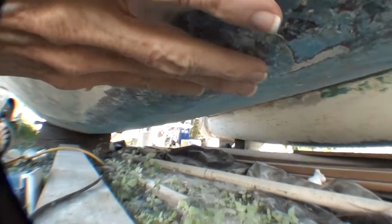That's what that looks like. And I got this other one. That's really a very small spot. Both of them are right here. It's right there. All through there.